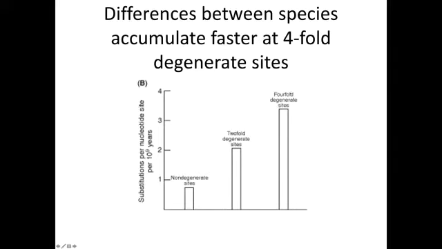Now, 4-fold degenerate sites have that property. Non-degenerate sites, and those are oftentimes 2nd position or 1st position, are sites where if you change the nucleotide at all, it will change the amino acid sequence. And 2-fold degenerate sites are sort of in between. If you have an A nucleotide at a particular position, a G nucleotide mutation might not change anything, but a T or a C might. And so those would be called 2-fold degenerate sites.